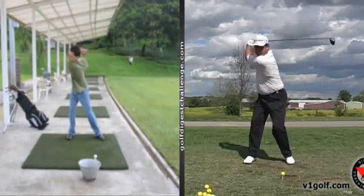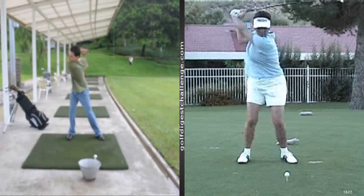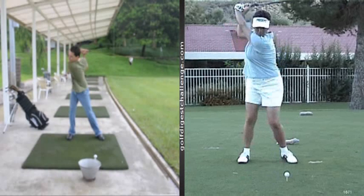I don't think I have any more front views. This is just a girl swinging, which is not what you're looking for. But again, look at her hands — they stay on this side of the head. And your hands are on that side of your head. So I'm just going to tell you right off the bat, I've got to shorten that.